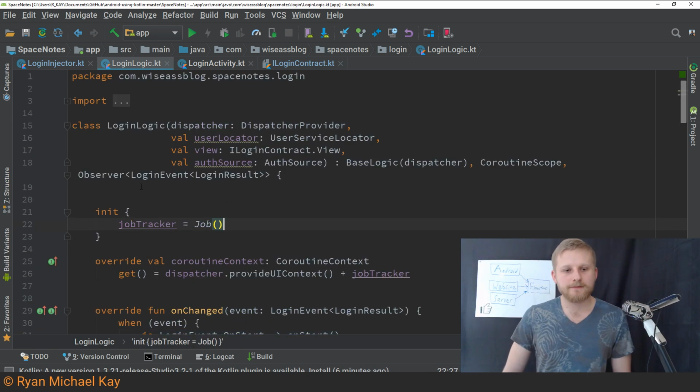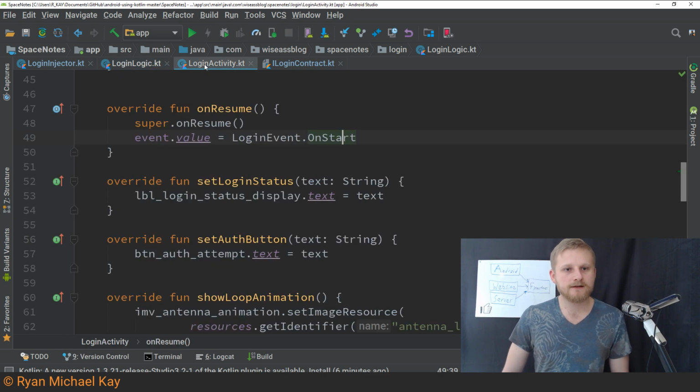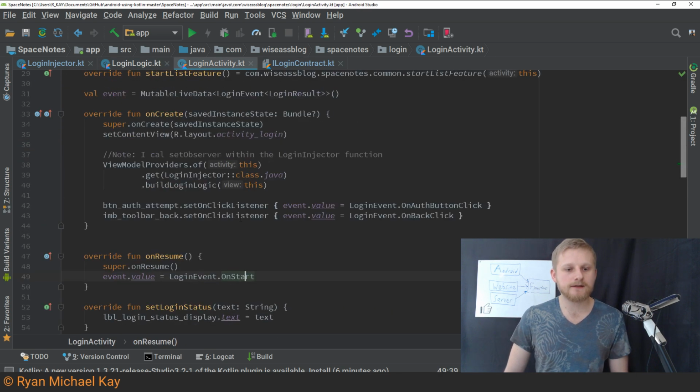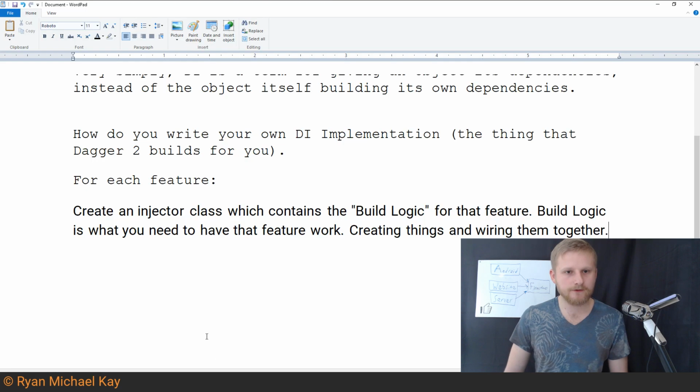So anyways, that's a little bit beside the point, but that's the basic setup for the dependency injection in the front end.